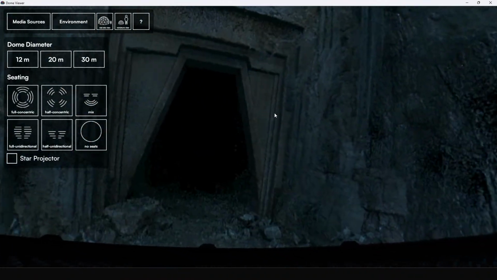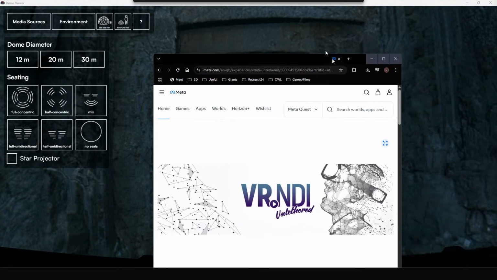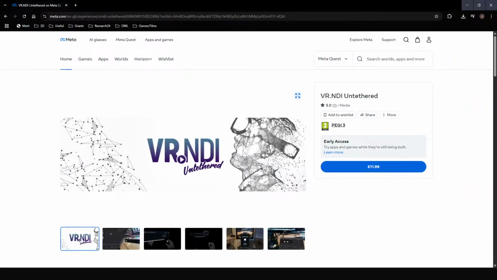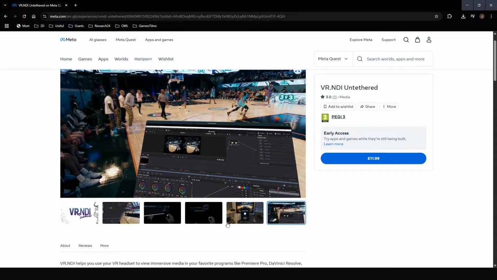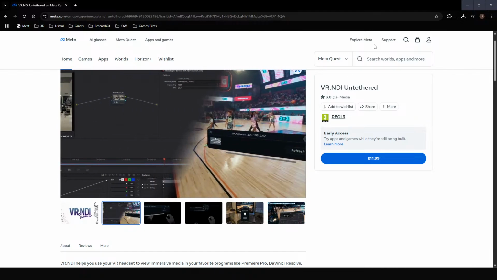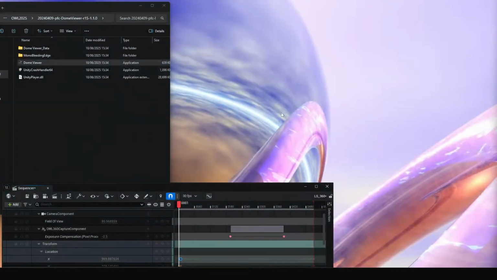We can preview that in a dome. The same totally goes for previewing in a headset. We can use apps like this, VR NDI, and this will enable you to receive your input map type and then just view it in a headset in real time. So the implications for previewing are just incredible.